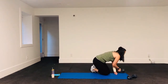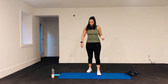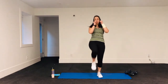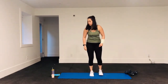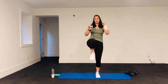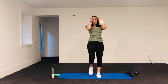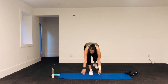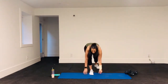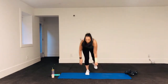Next we are doing a kick step back — we're going to do 30 seconds on each side. Kick with one leg and then step back with the opposite leg and touch the ground. We'll do that for 30 seconds on one side, then 30 on the other. Just go slow until you get the rhythm, then you can pick up the speed. You're really going to feel this in your legs, and as you speed up your heart rate will come up too. If you've got this, you can add a little hop going back.